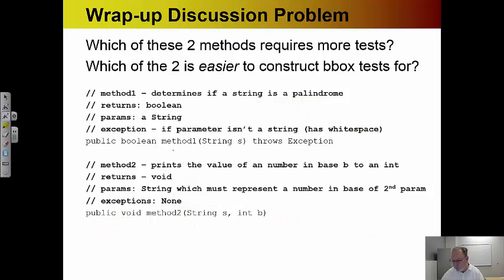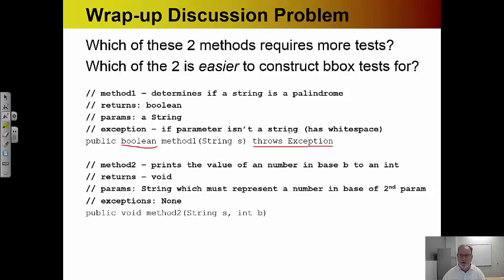So for example, for a palindrome, we might consider things like, well, what if this isn't a string, right? It has white space. I want to test that it does so I know that the exception is properly thrown. What if I give it a null string, right? In fact, the specification isn't quite clear. The null string, is that considered not a string and therefore I throw the exception? Well, probably, I would guess, because Boolean means I can't say it's true or false. I have no value, right? But maybe I want to fix my specification and tighten it up based on that. I may have a zero length string, an empty string. Is an empty string a palindrome? Boy, I actually don't know according to the definition of a palindrome.